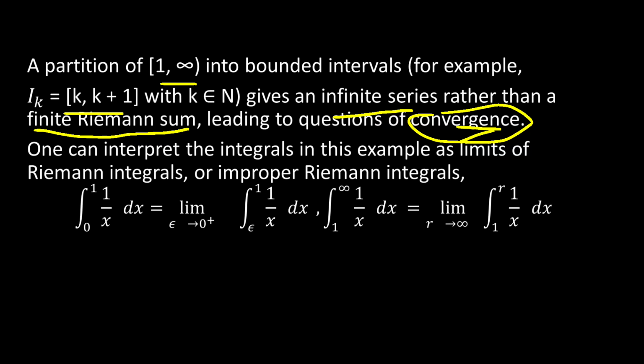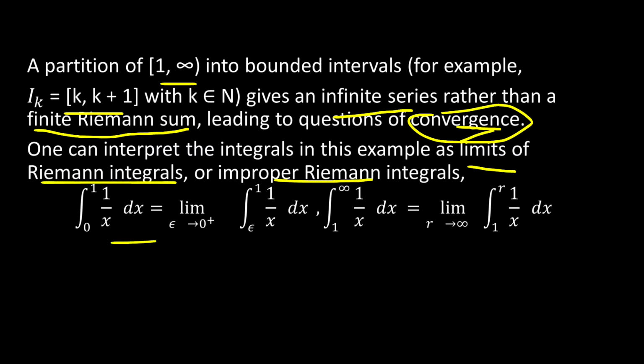Now if you want to extend this, you can interpret the integrals in this example as limits. You can break it into the idea of limits of Riemann integrals, or what we refer to as improper Riemann integrals, so that we may be able to get the limit to the left and to the right.